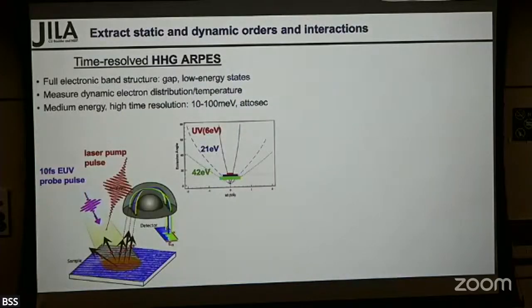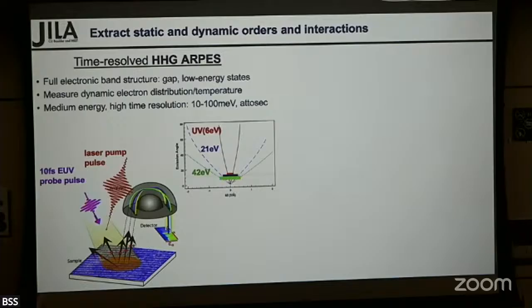Okay, so we're going to use angle resolved photoemission, time and angle resolved photoemission. The idea here is we're going to excite a material and then use the EUV light to gather the photoelectrons. And the nice thing about angle resolved photoemission is you get a momentum, time, and energy resolved dynamic map of the band structure of a material. And I'll say more about this in a little while.